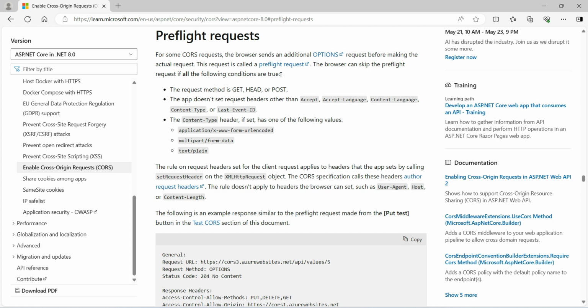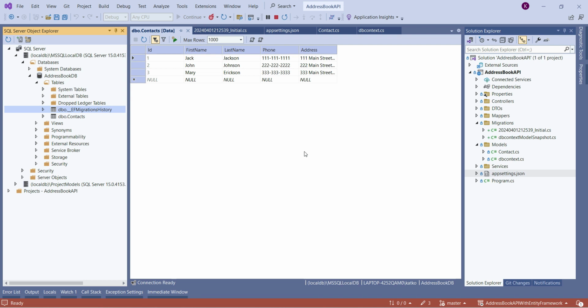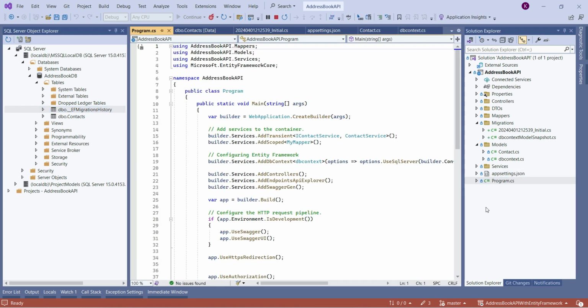By default, in our web API application, not the same origin calls are not allowed. At this point, we need to come to this web API service and configure it to allow requests from a different origin. To do that, we need to go to this Program.cs file and add some code configuring those cross-origin request policies. Let's go back to our website and see what code we need to place here.